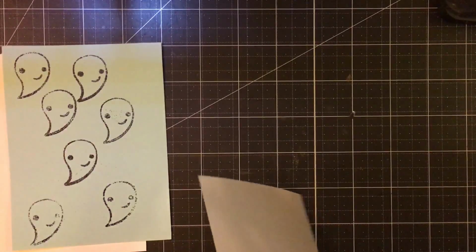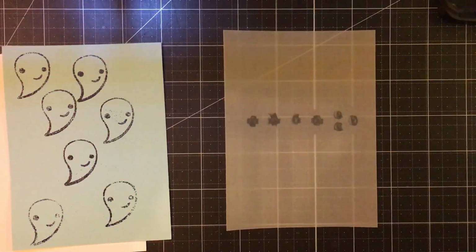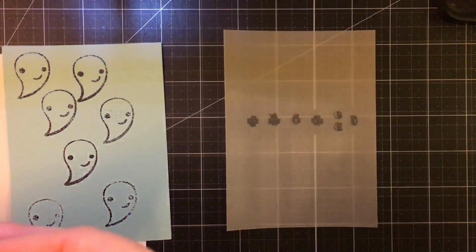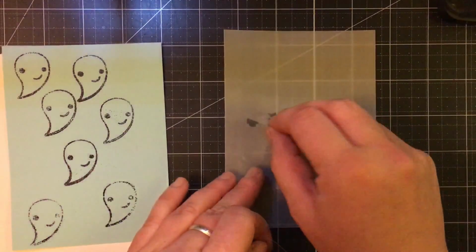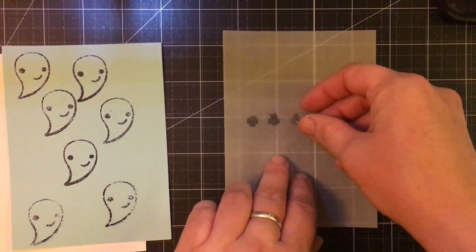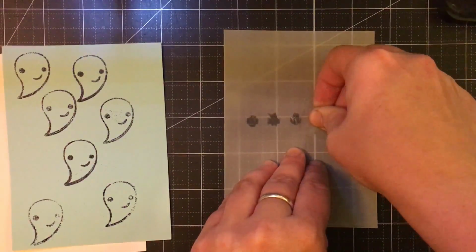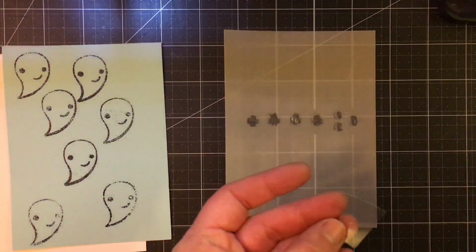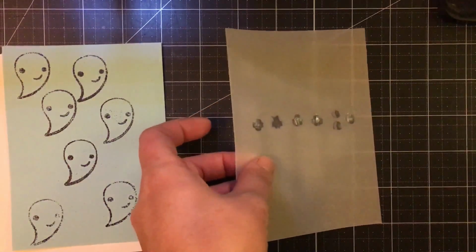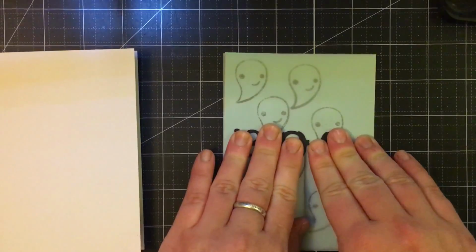The next step is to flip that over, and now we're going to use our tacky dot singles and place them right where these glue drops are on the back side of the vellum. And I'm just going to use about 3 or 4 of these. If you hear snoring, it's my dog. All right, and just a couple more here. Okay, and one more here. And now we're just going to flip that over and put that onto the blue cardstock, and just press down in the center.